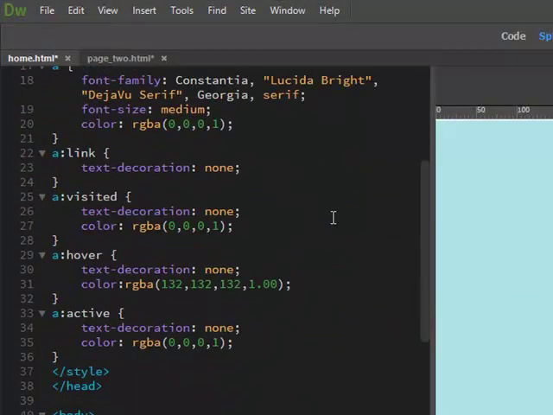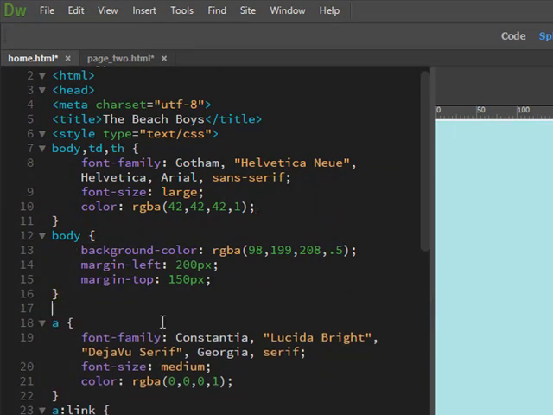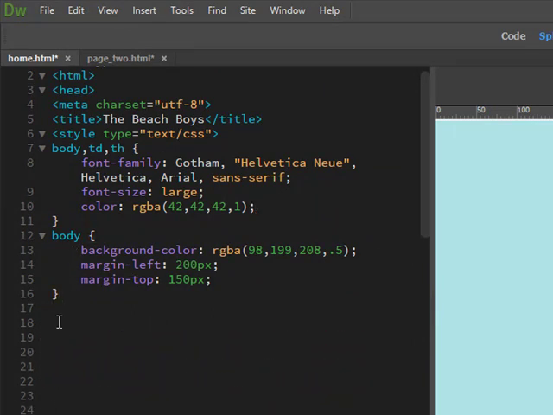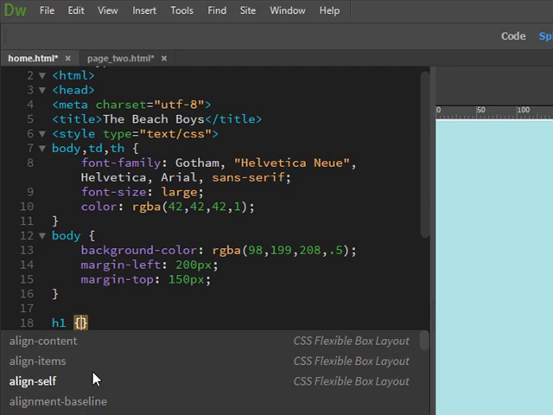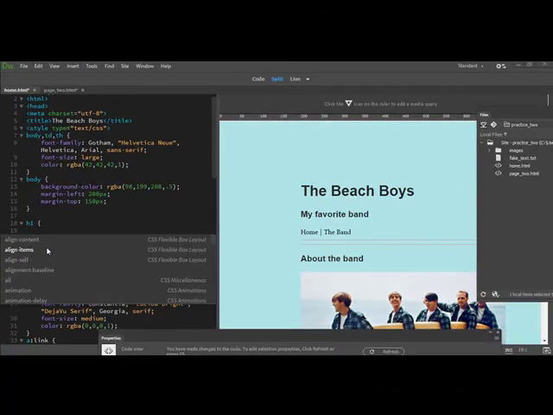Okay, so I'm going to go in here, and after this body tag here, I'm just going to space down, and I'm going to deal with my H1, my paragraphs, and my horizontal rules. So I'm going to start writing H1. I'm going to find my squiggle, and it gives me a bunch of choices. So I just want to separate it more from the rest.